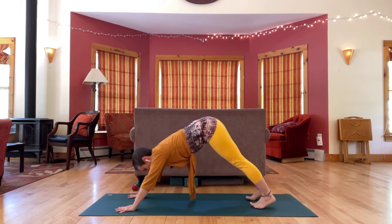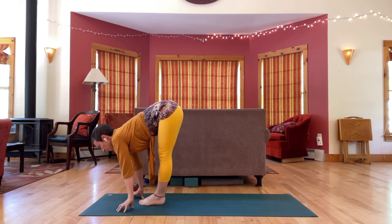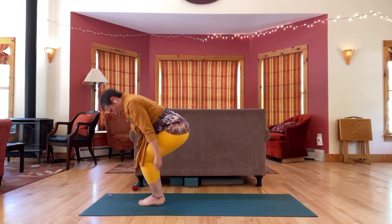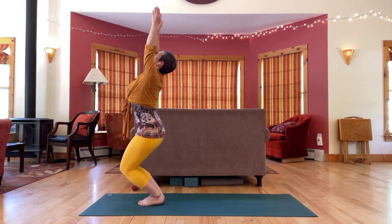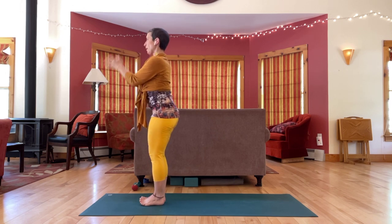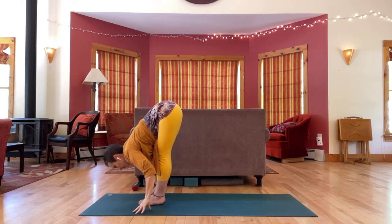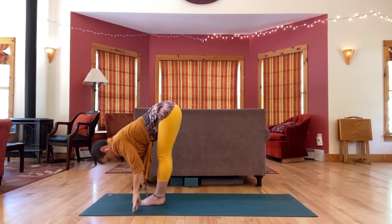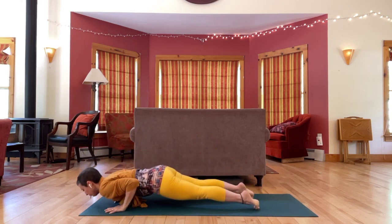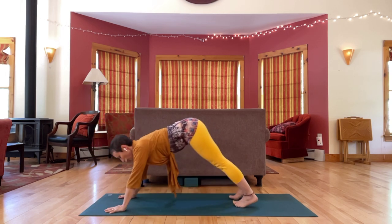Come back through down dog and step or hop your feet forward, inhaling flat back. Exhale, fold. Bend your knees, arms up, inhale chair. Exhale, straighten. Again, inhale, chair. Exhale, fold. Inhale, lengthen. Step or hop your feet back, lower down. Up dog or cobra, and back to down dog.